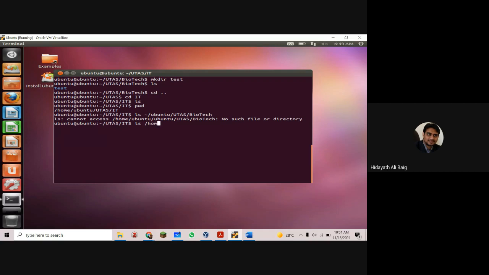Let me check /home/Ubuntu. Yes, so I am giving home directly. Now see, this folder is home. I will try to replace this with the tilde sign.